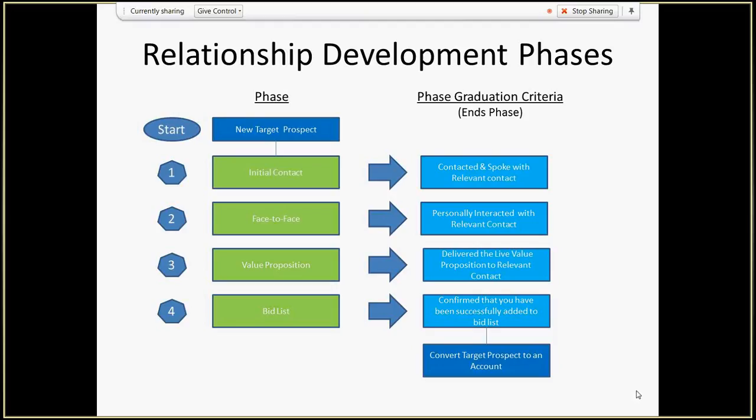At any time during the relationship development phases, you may also convert that customer to an account if they start to send you bid requests for opportunities that you will be quoting for them.